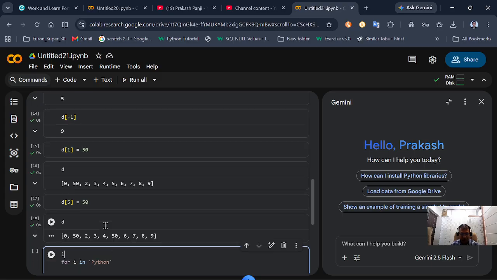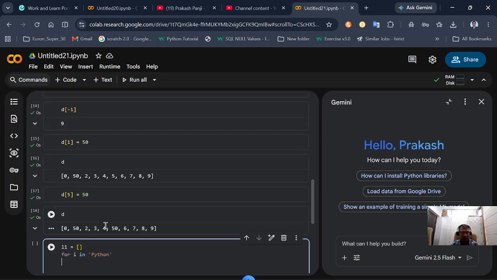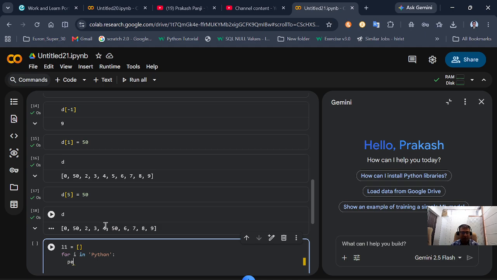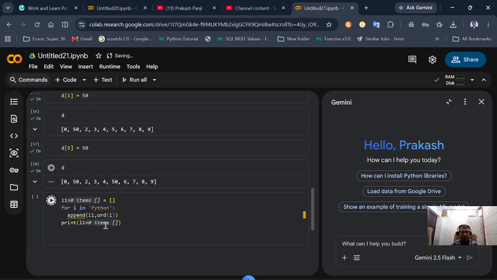I'll define L1 as an empty list, append to L1, and print L1.